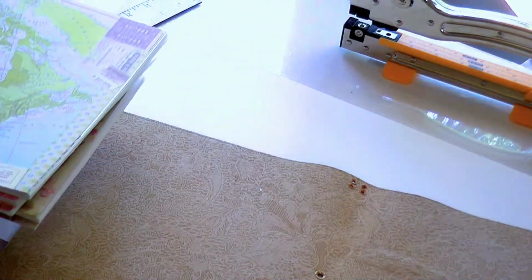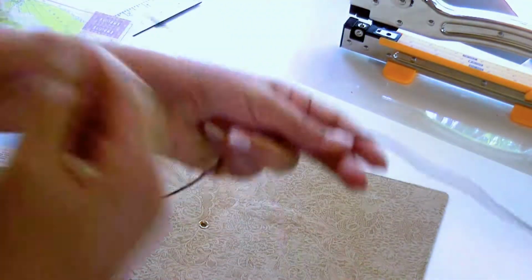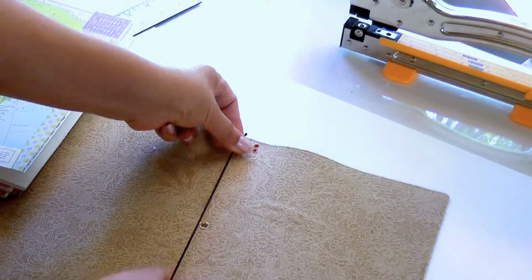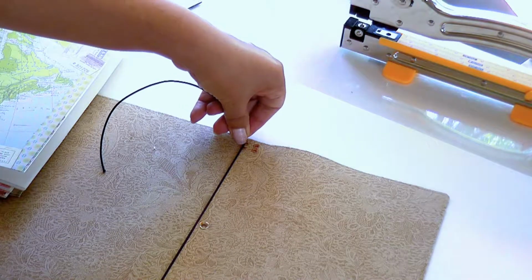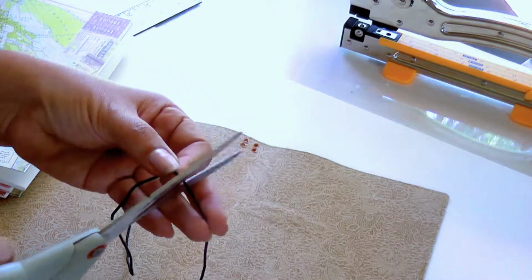Now I am ready to put my elastics in my cover. I use a round elastic, and I'm going to measure something like twice the length of my book. I'm going to cut it here, and I'm going to show you how to insert it.